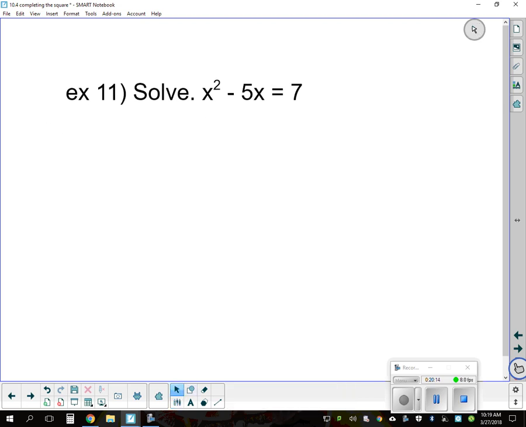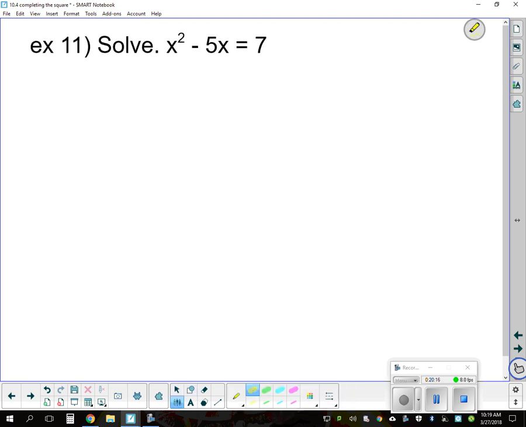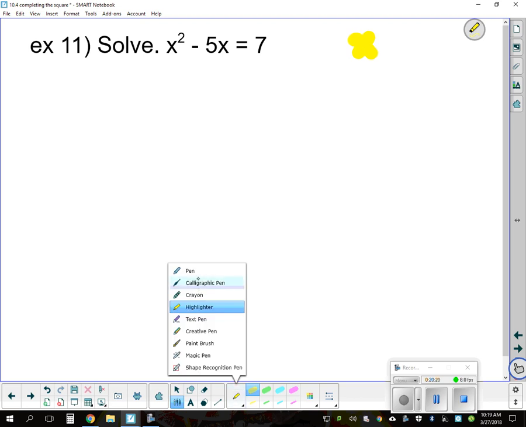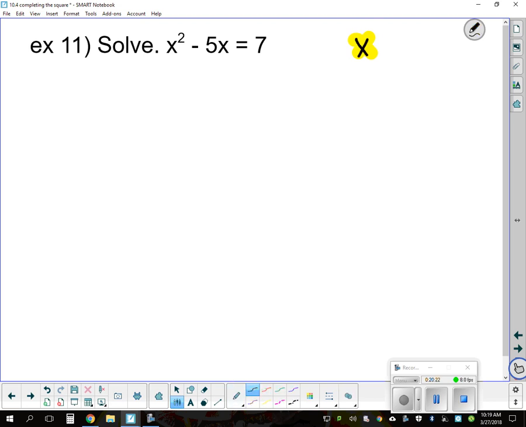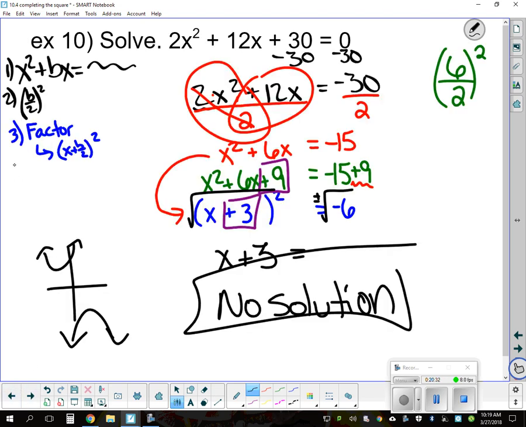Okay, so this one is in the correct format. Remember that. The correct format is x squared plus bx equals everything else, whatever else is there. We're already good there. That was step 1. I guess I should finish these steps back here. The last step then is to solve, and that's usually going to be taking a radical of both sides. Don't forget plus or minus. Elaborate on those steps as you want.